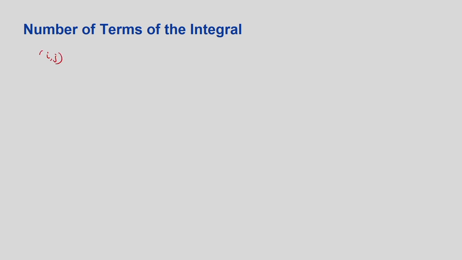Obviously, ij is one term, and another, i dash j dash, is the other term. I have put a restriction: j dash is greater than i dash, i dash is greater than i, and j is greater than i. With this restriction, if you do the mathematics properly, you will see this many terms will be present: N into N minus 1 by 2, into N minus 1 by 2 minus 1. I am not showing the mathematics.